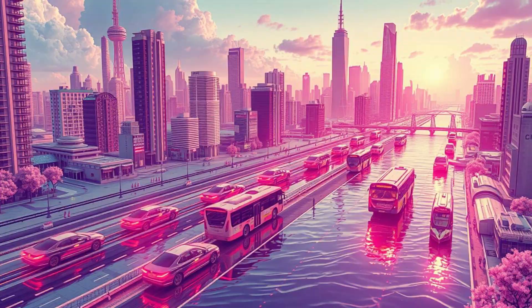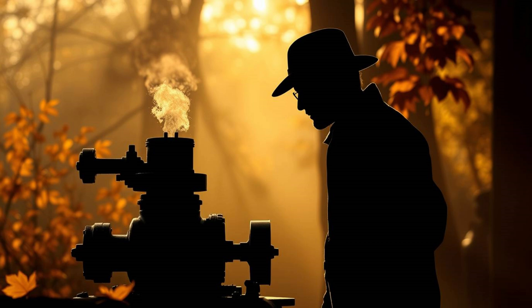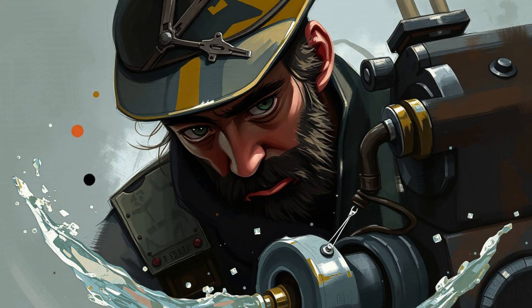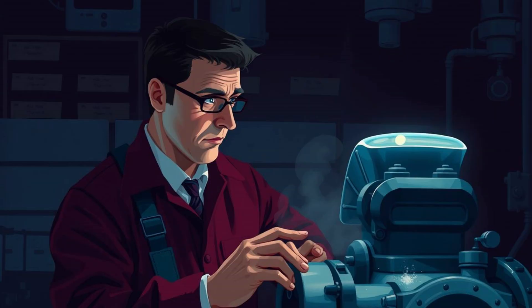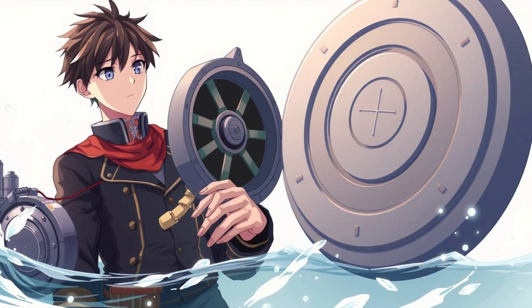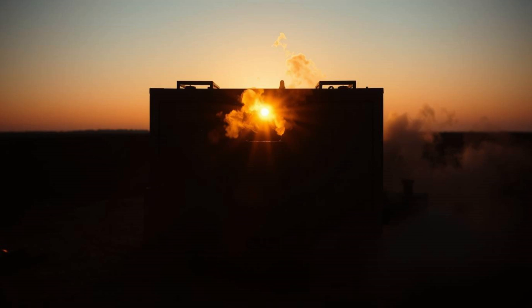What's next and final thoughts. This first test proved something big: a water-powered engine isn't just an idea — it's a reality. But this is only the prototype. There's more to do, more to refine. Next, we'll take this engine outdoors and test it under real-world conditions: heat, wind, load, and time. We'll also replace the corroded hardware with 100% pure stainless steel to eliminate contamination and extend cell life. We plan to optimize hydrogen flow, add a pressure sensor for better control, and even design a compact version of the generator for mobile applications — imagine this setup on a motorbike, a boat, or emergency generators running on nothing but water and sunlight.